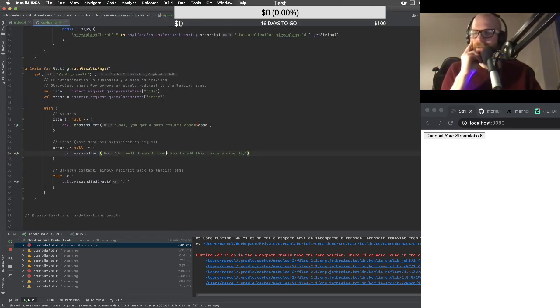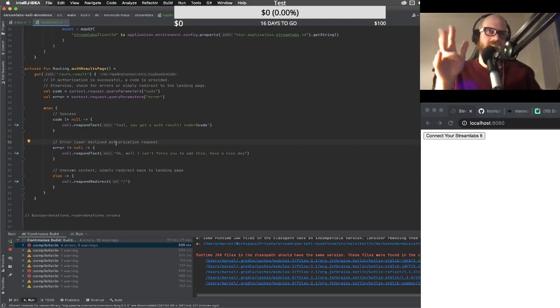Yeah, we have these three things now. I guess we don't really need to care about the error case just yet. I want to make the happy path work first, and then over time, more stuff will be added.